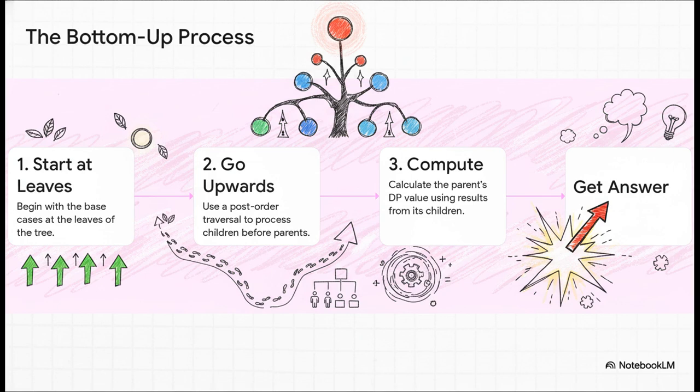So in practice, how do we do this? We use what's called a post-order traversal. All that means is we visit a node after we've already visited all of its children. It's kind of like a family tree, right? You can't get the full picture on the parents until you have all the info from their kids. It's the exact same idea. By the time we work our way all the way up to the main root, we've combined all the wisdom from below, and bam, there's our final answer.